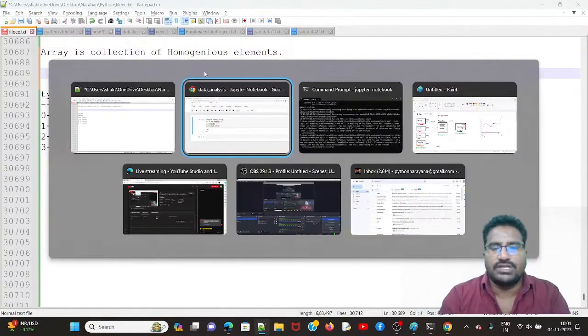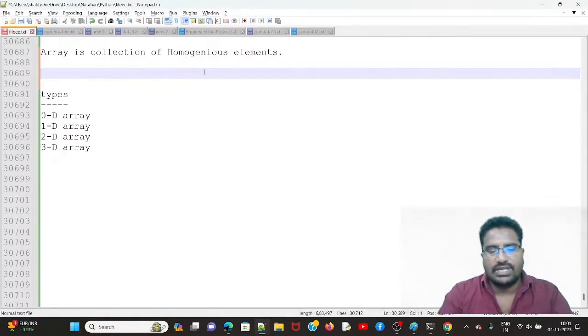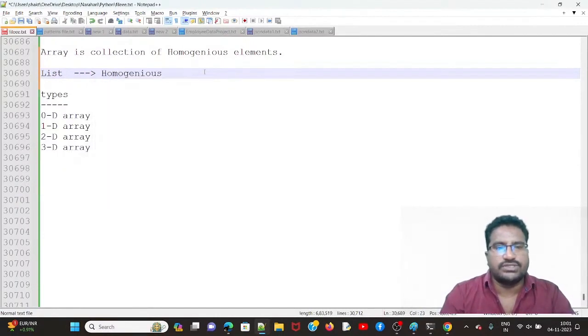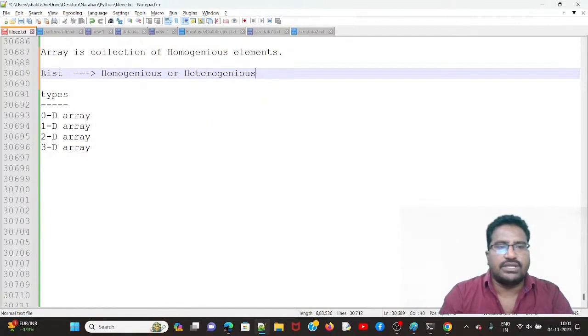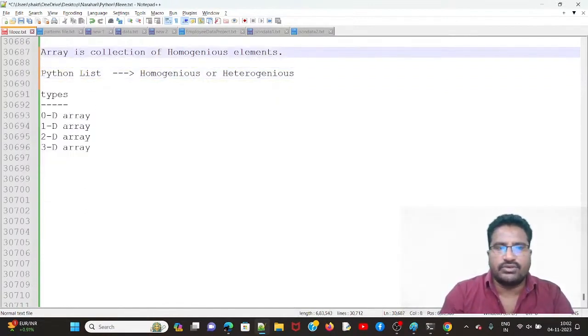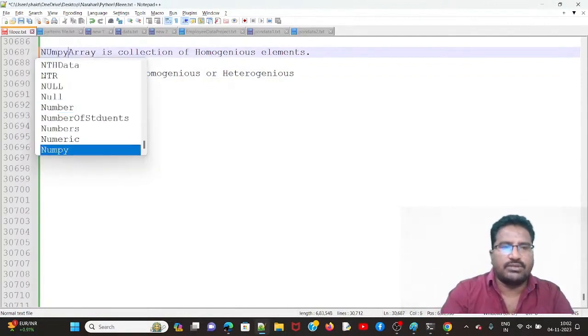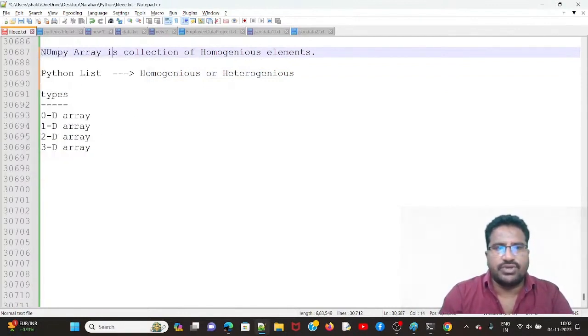Generally, if you see a list in Python, it can be homogeneous or it can be heterogeneous also, right? A Python list can be homogeneous or heterogeneous. But a numpy array is only which one? Is only a collection of what?